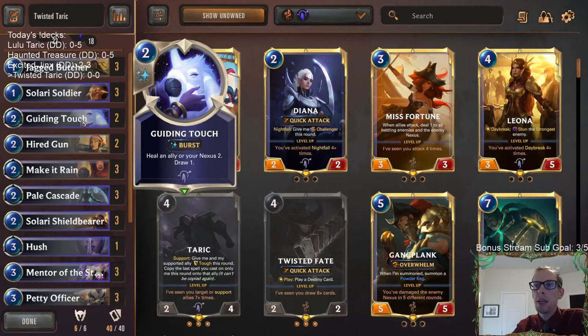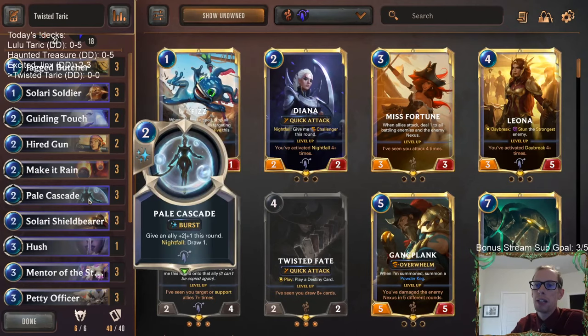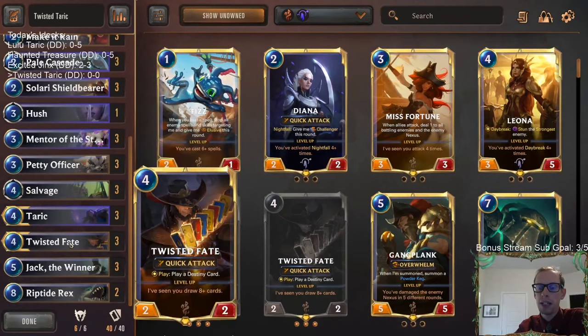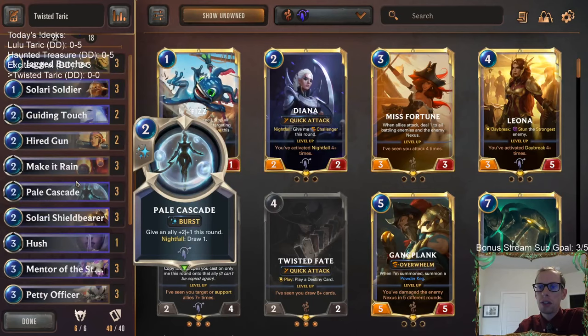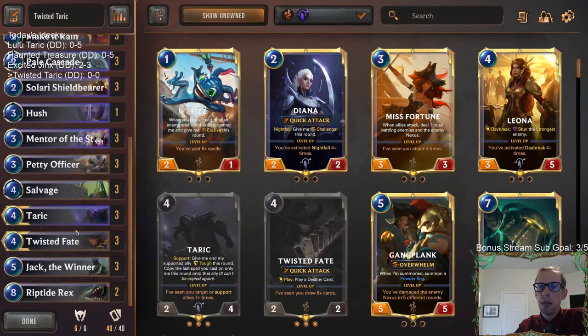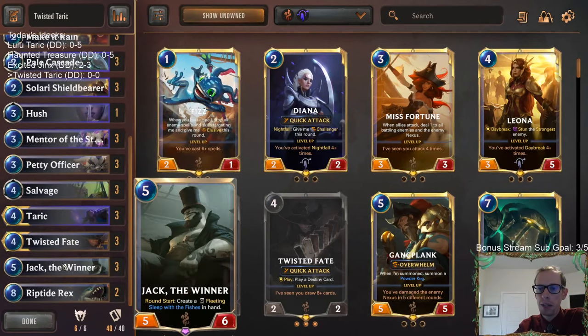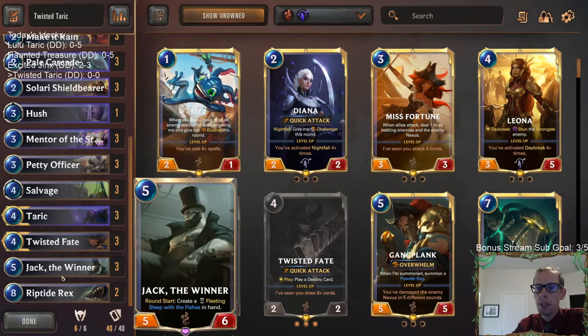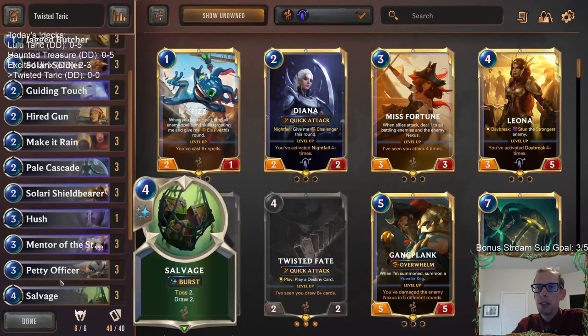Taric basically turns Guiding Touch and Pale Cascade into Salvage, right? Because you get to draw two with both of those. And that's the combo of our deck, using these card draw spells here in Targon to pair with Twisted Fate and level that up. Jack the Winner and Riptide Rex are there as our ways to finish out the game.